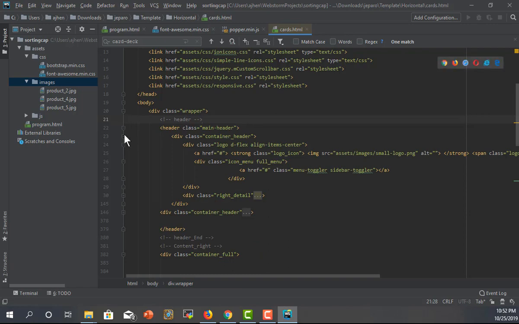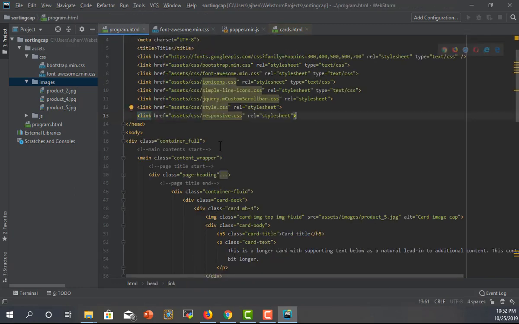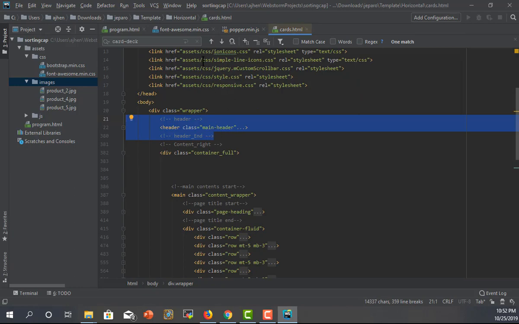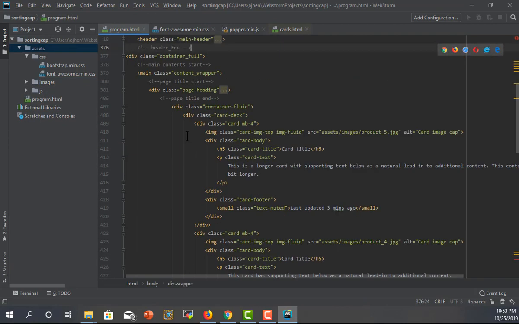I am going to take all of it from header to header end, copy, and it goes right after the wrapper, which I didn't grab. So it goes before the container full. So I actually need the opening wrapper tag, which means I'm going to need the close wrapper tag at the end. So let's grab this, paste there.